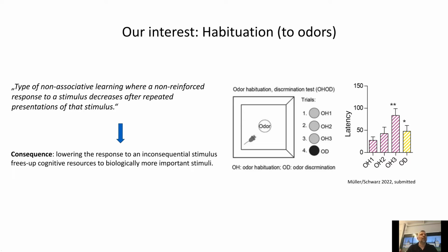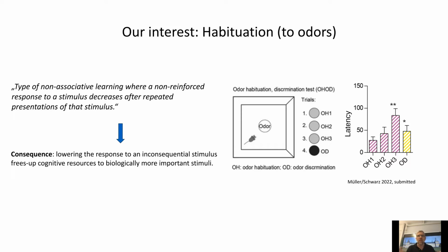So probably most of you, I have kids, and if I present my kids at home a new toy, as a function of time, the more often I present the toy to the kid, the less interested it gets. It spends less time with this toy because it knows it already. So it means that the kid habituates in a way to this toy, right?